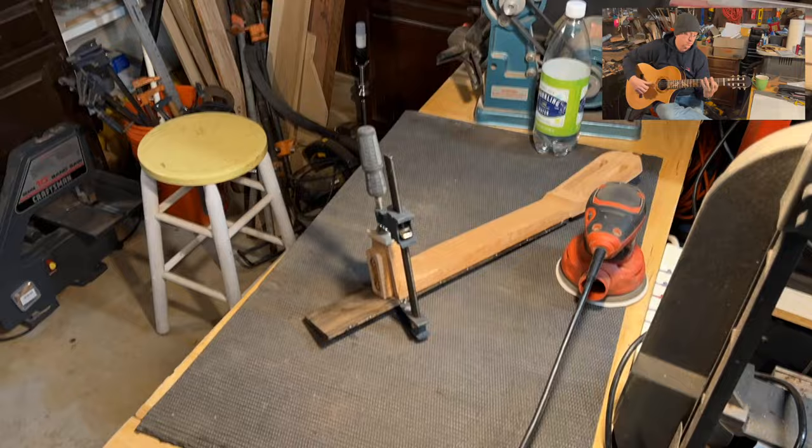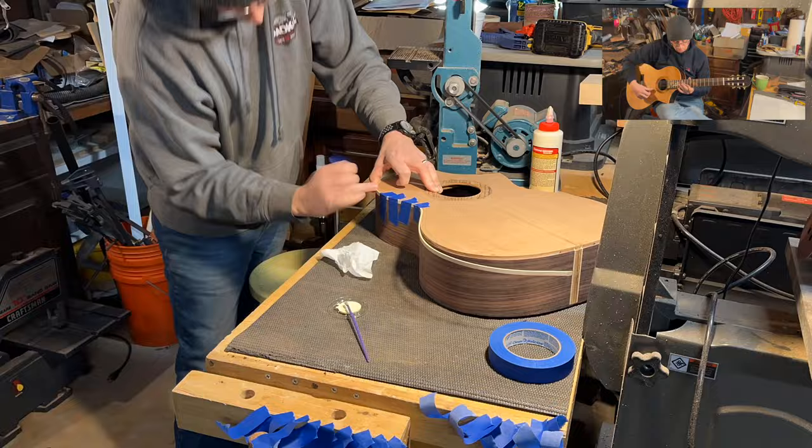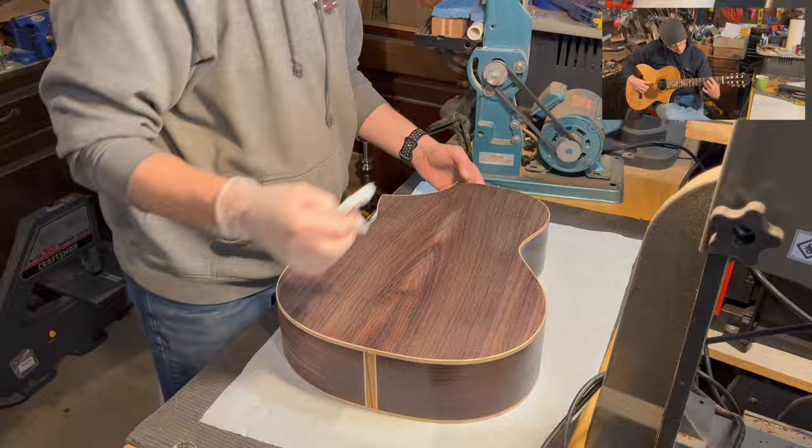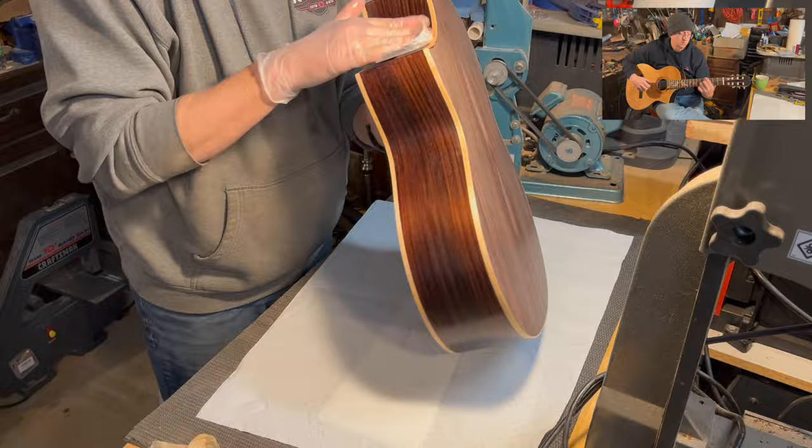I then routed the perimeter and glued in the maple binding to the sides of the body. And then started applying finish. I think I ended up with somewhere around 12 coats of true oil, which is a gunstock oil or oil-based varnish. I really like the way this turns out, both the satin finish and it's a very, very thin coat of finish.